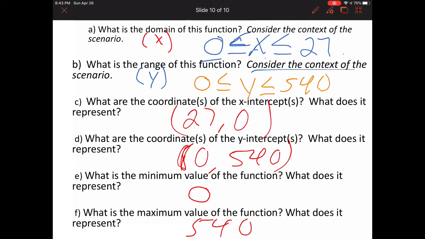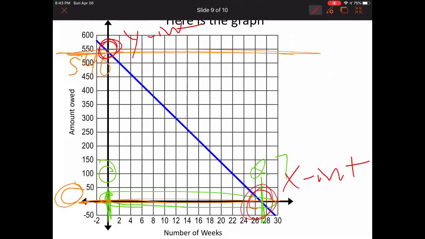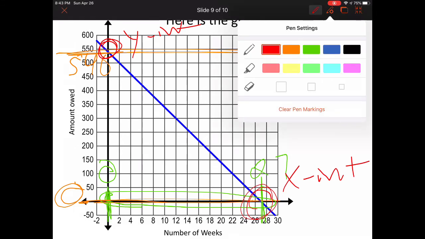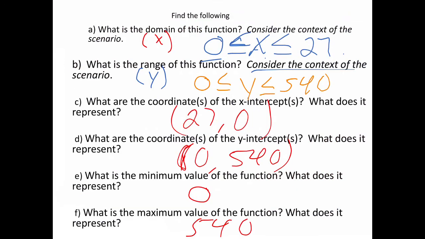Now, if I go back, you'll see, if I look here, we talked about max and min. Let's do the blue. Here is the height, and here is the low. So how high did we go? 540. How low were we? 0. This changes with different functions, but with linear, it's easy. So that's why I kind of lumped everything together for today, and you have 6 problems to do on your project that should be pretty basic if you can figure that out.